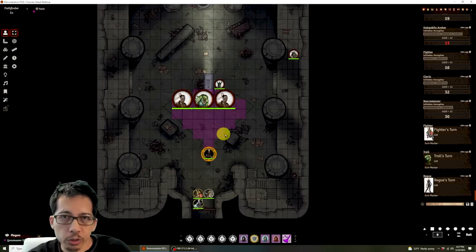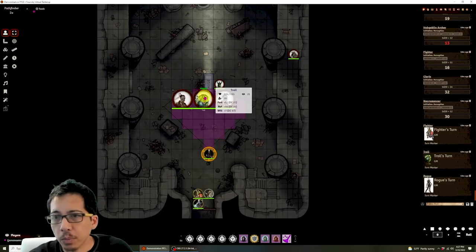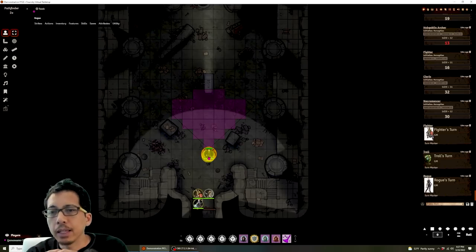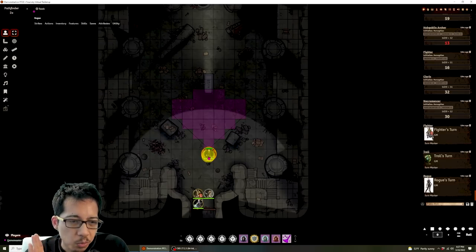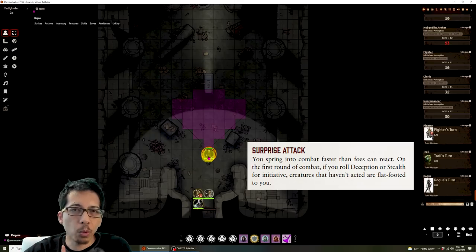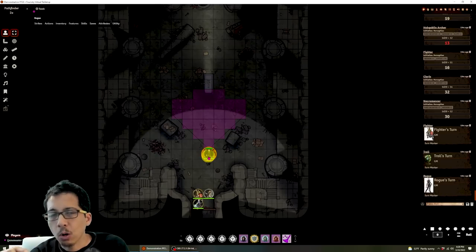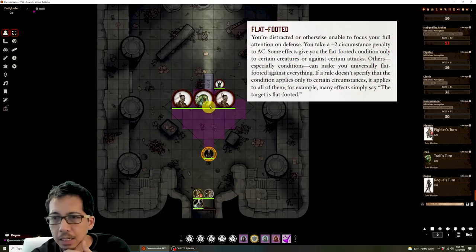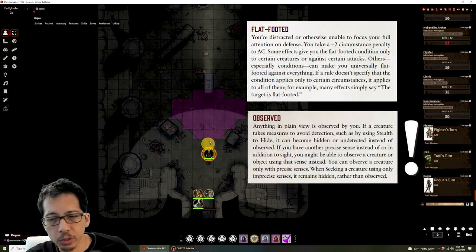So in most situations, for most characters, this troll would no longer be flat-footed to her. However, in this case, it is, because she's a rogue, and rogues spring into combat faster than foes can react. Basically, when they roll stealth for initiative or deception for initiative, where they were hiding behind something or they were in a conversation, a social situation, and spring into combat, in that situation, they can catch people flat-footed if they have not yet acted during the combat. Because this troll has not yet acted during combat, it is flat-footed to her, even though she has revealed herself.